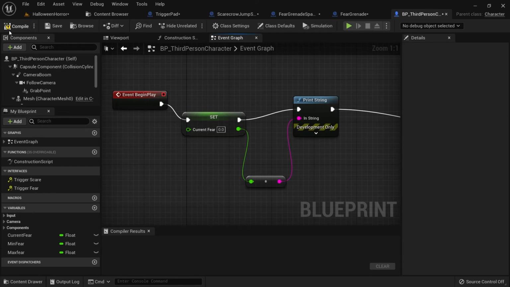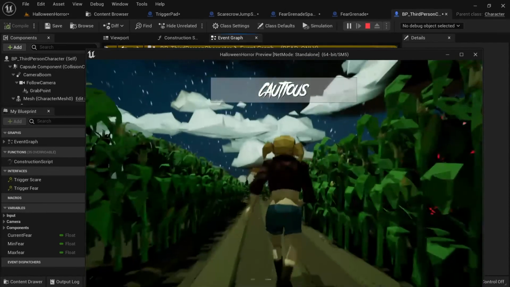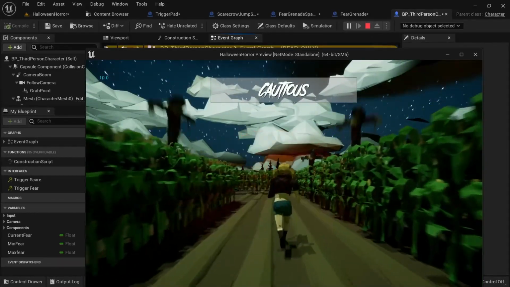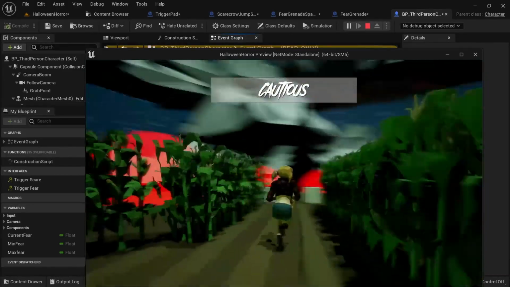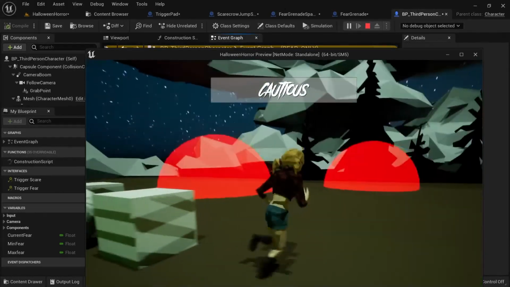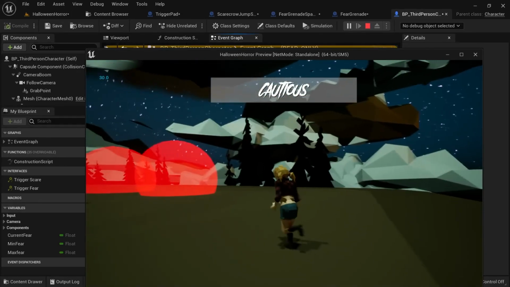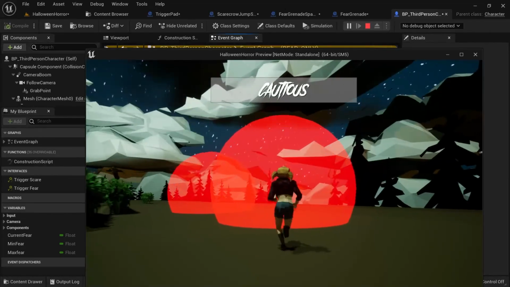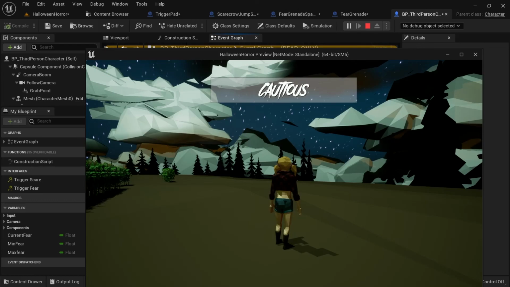All right, let's go ahead and test this out and see how it goes. Go ahead and hit compile. All right, and we're going to play it. Let's see. We're going to start off, and we see that we have 10 for our current fear rating, and then I've got a few other fear grenades out here, and that'll add it up to 20, 30. Let's go back over this way. Should be 40 and 50. So we're starting to get to the point where we can start applying fear damage. In the next video, we're going to show you how to set it up in your HUD.